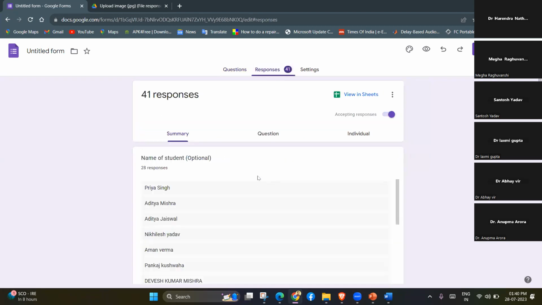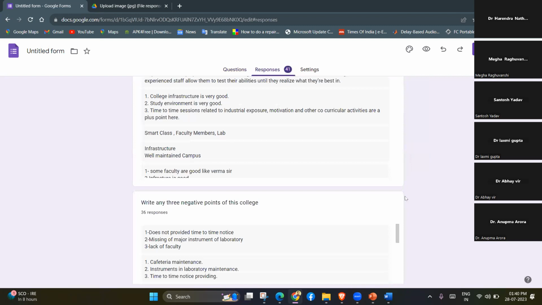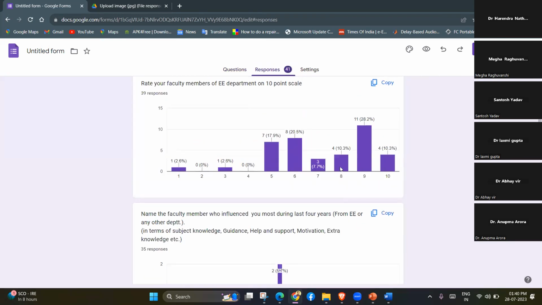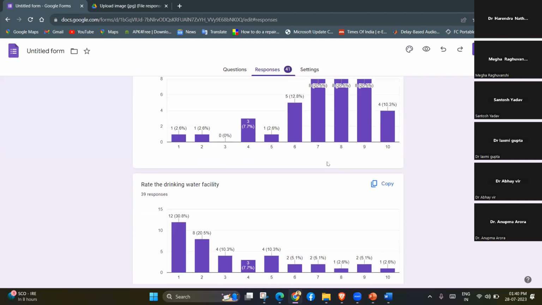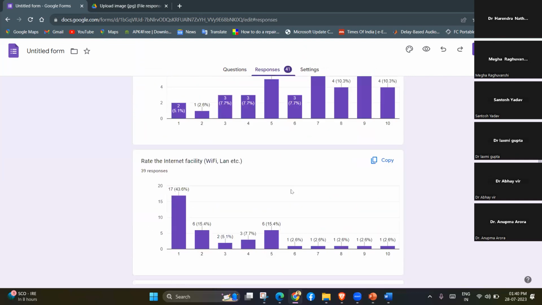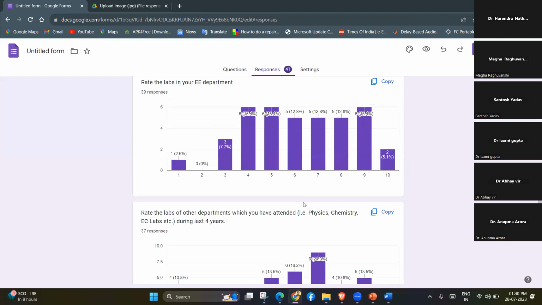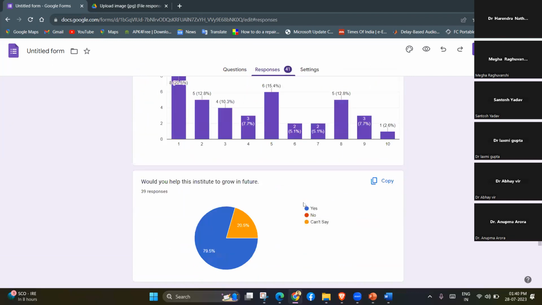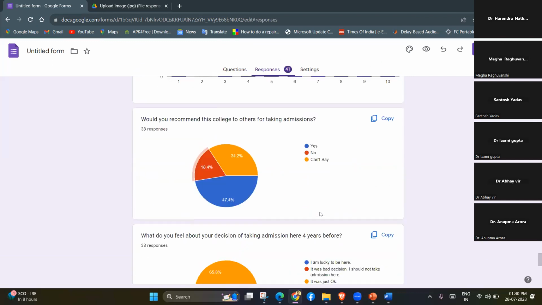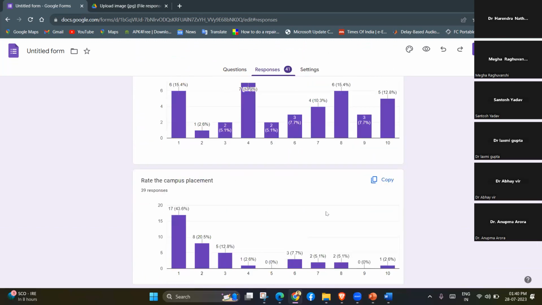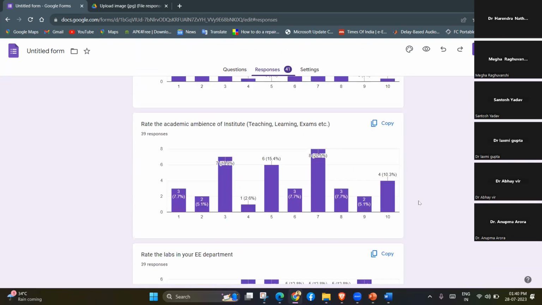You can see all the responses here with a very good summary, a graphical summary given by Google automatically. I have not created all these bar charts and everything. So I have a clear idea about their feedback, what the students actually have written. And one good thing is that this is the summary which is shown right now.